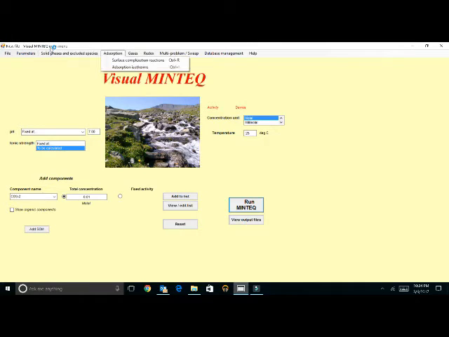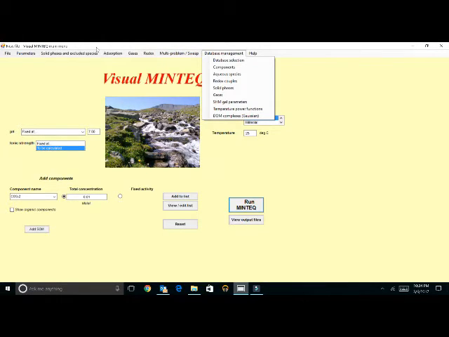Solid phases and excluded phases. Solid phases are solids. Infinite means a solid that there's an infinite amount of. It will dissolve until equilibrium is achieved. So if it's very soluble, you could dissolve a lot of it. Finite means you can dissolve some amount, but you can only dissolve what you added. So if you know a mass, for example, there's not more than that in the system. If it wanted to all dissolve, it could, but not more than that.